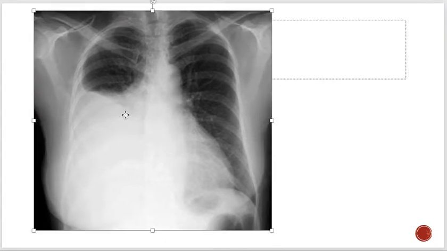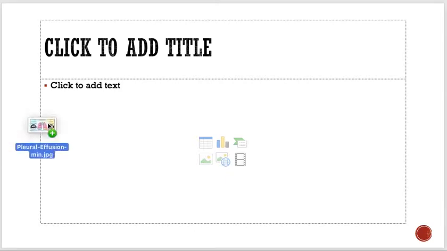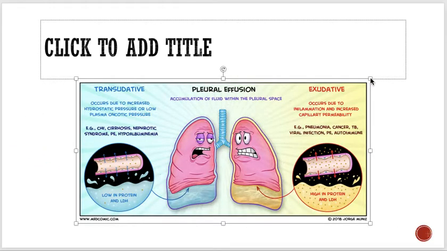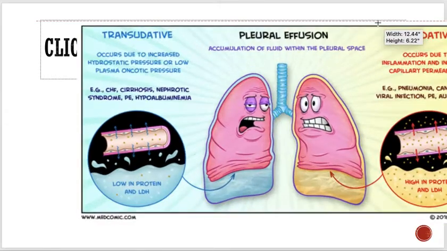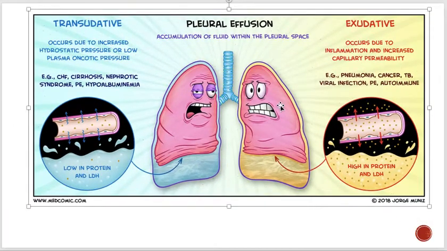See in this X-ray, the costophrenic angle is visible on one side, but here it is obliterated because there is a lot of fluid inside. And see, we cannot appreciate the heart border even. So of course, this is a massive pleural effusion, by the way, because normally it is very little. But just to show you, I took out this X-ray. Now, of course, they put a needle and take a little fluid just to see what kind of fluid is there, and we divide pleural effusion into two main categories. Whenever there is pleural effusion, we call it either exudate or transudate.